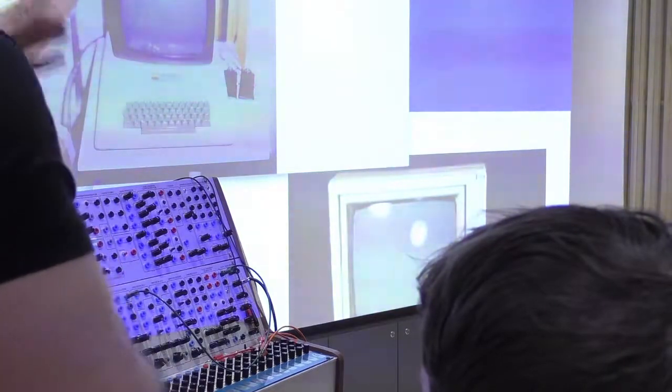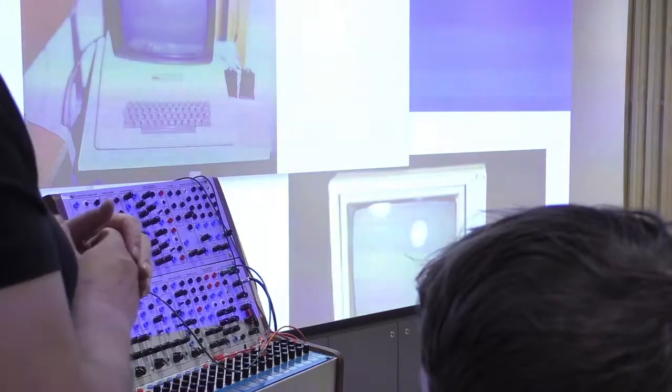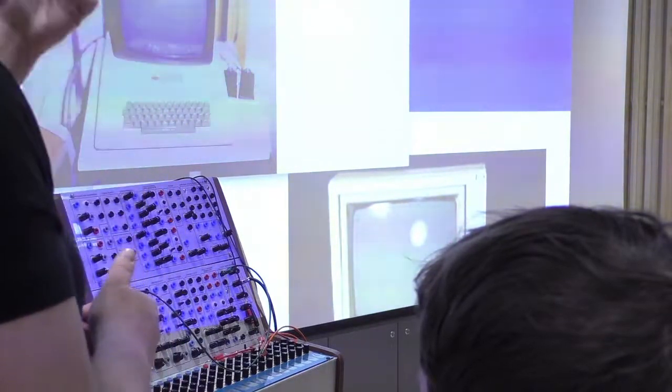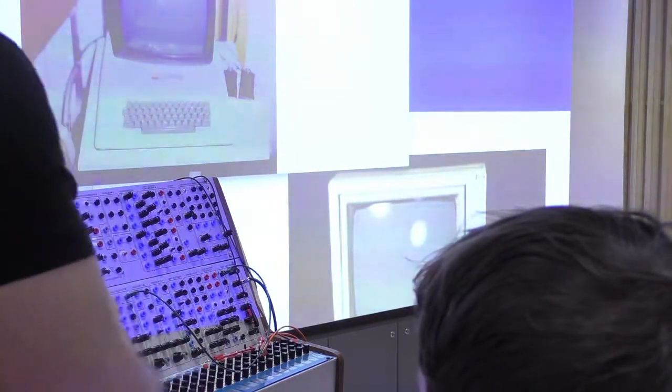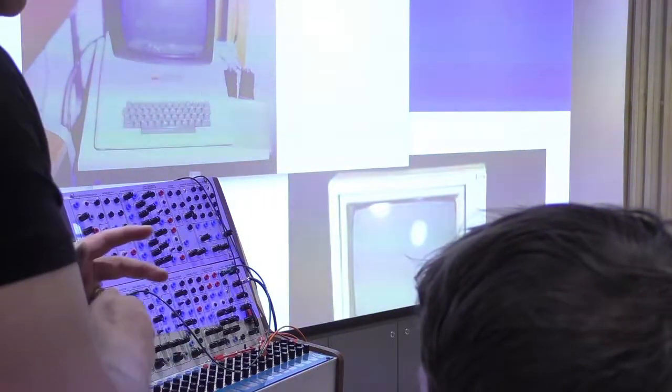So the only way you could run a real computer language on a computer like this was to have a card to run it, a card for Pascal, a card for Fortran. The only things that it ran by itself were BASIC or assembly language.